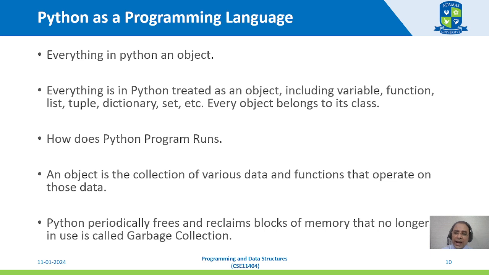Now, an object allocation is very important, and it contains the data and the functions. Data means what information we are going to store, and function means how we are going to execute that particular logic using the data to get an output. That is very important. These two are very, very important components of an object. In an object-oriented programming language, the data and function are very important components. Now Python also follows the object-oriented programming concept.